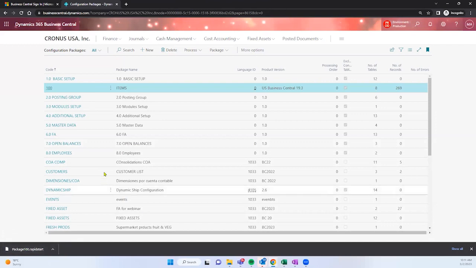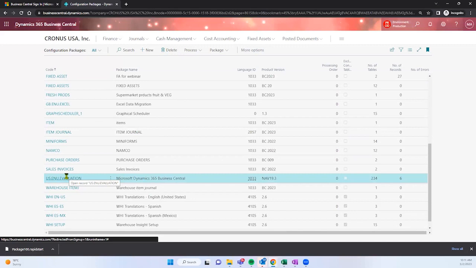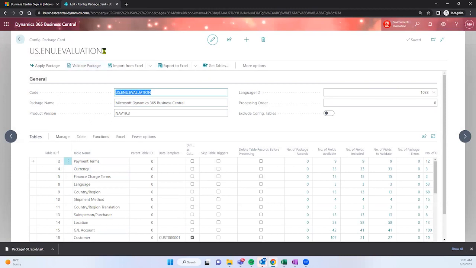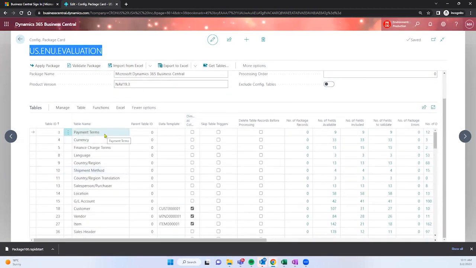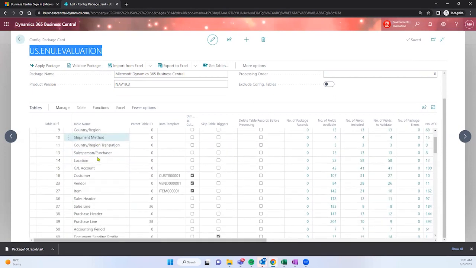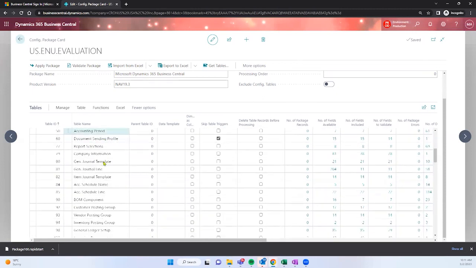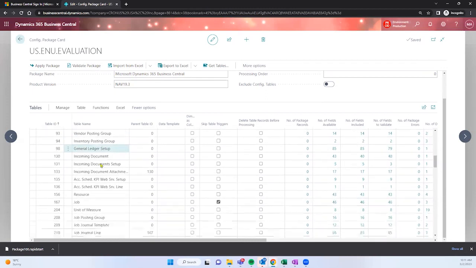And what I mean, for instance, with this, I can actually, I'm not going to give away today for you guys who want to export data. Okay, I have created already one specific package that has all the information that you need to create, let's say, a company, with all the information that I need. For instance, the payment terms, currency, this is for finance charges, languages, and items. Talking about items, I have already included every single table that we need to actually create a new company.